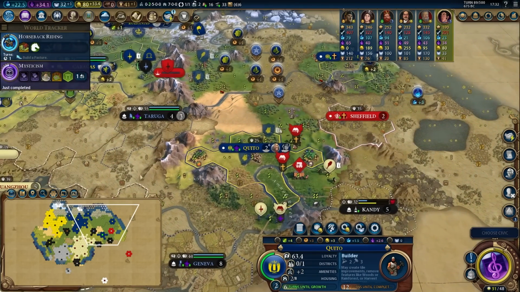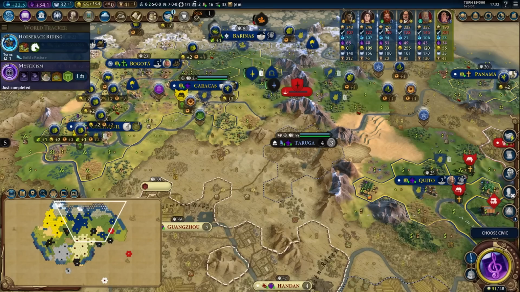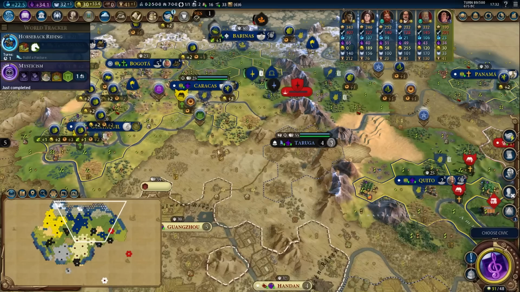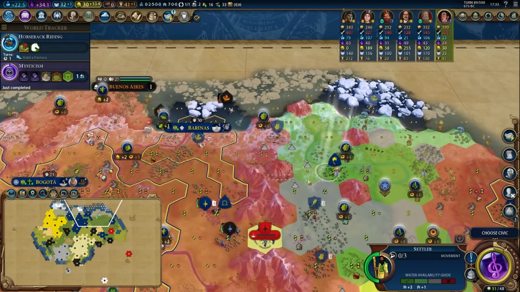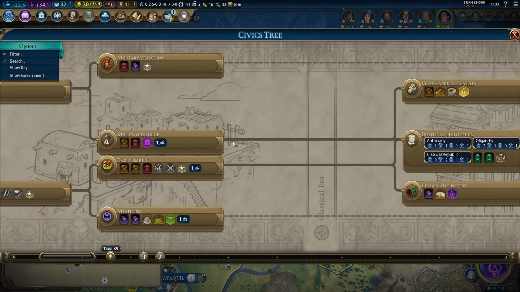It's grown. Great. Let's go ahead and declare a friendship with Kublai to prevent him from going to war with me. And I'll do the same with Germany to prevent him from going to war with me. These guys are still bitter enemies, and now I'm friends with both of them. So that means 2 of these players can't declare war on me via normal means. I think they still can get to war with me via the emergency stuff. But I'm relatively protected now.